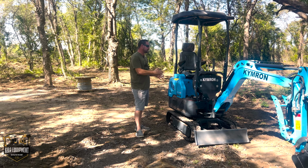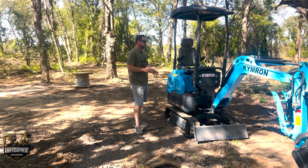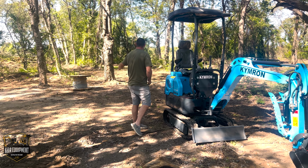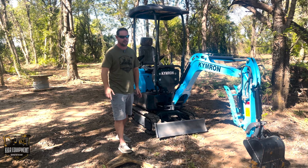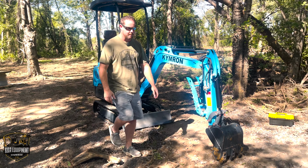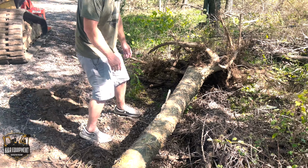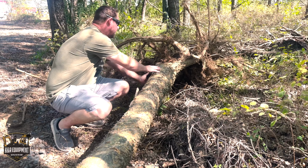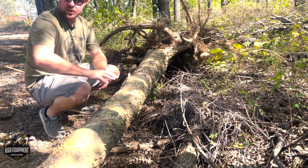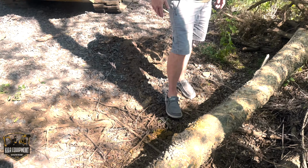Don't get me wrong, a machine like this, it's gonna move around, it's gonna move you. It only weighs 2,200 pounds, but as you saw, it dug the hole just fine, picked up the pretty good sized tree here just fine. Let me come over here and just kind of get you a little bit more perspective of how big the tree is. I'd say that's probably about 12 inches at the base. As you go down, it gets down to about 8 inches and then ultimately down to about 6 where it's cut off at.